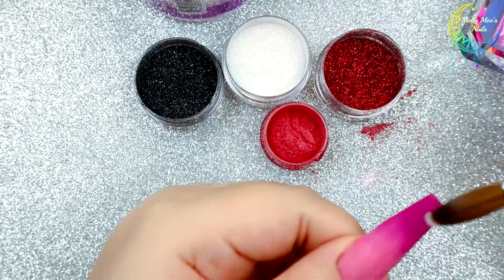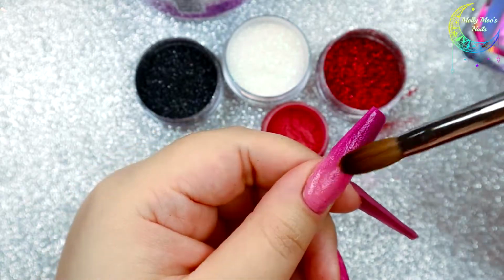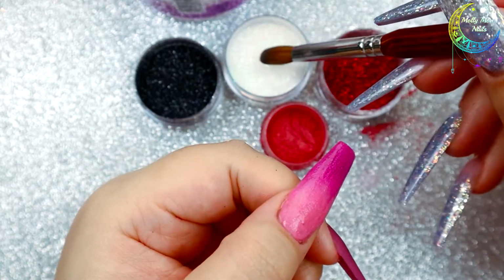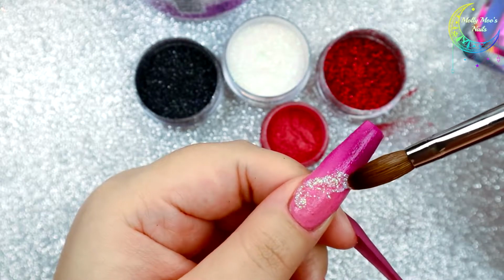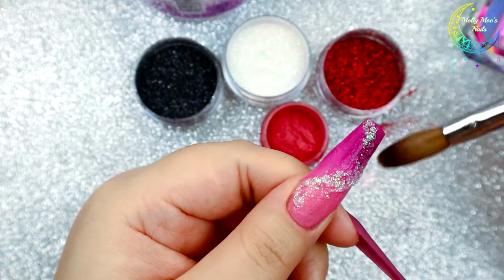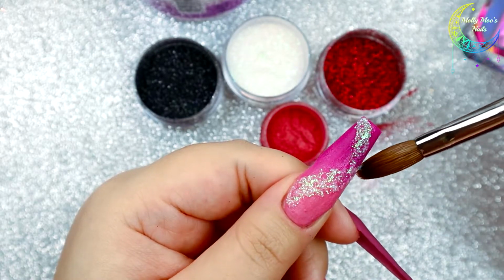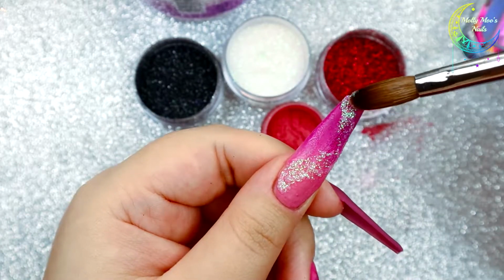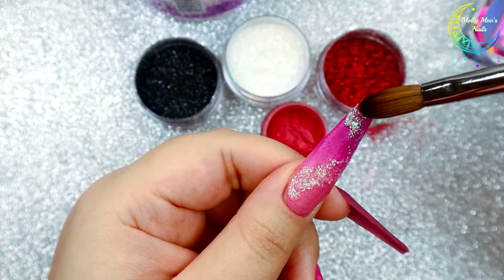So now I'm just going to use them all to create the design, and I just go in and do whatever I'm feeling really. I knew I wanted to do some glitters in with the marble, and I wanted to do a full nail with the glitter, so I do a mix and match and you get to see. I wanted to include black heart glitter because I thought that's what will make that vampy look.